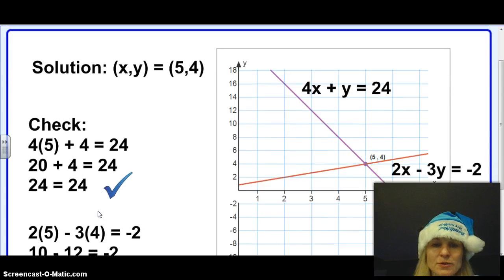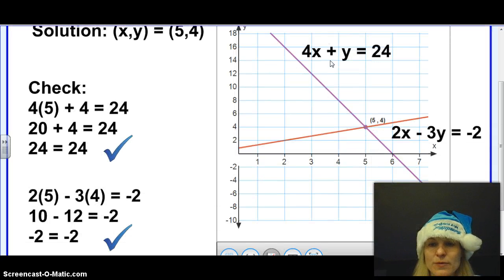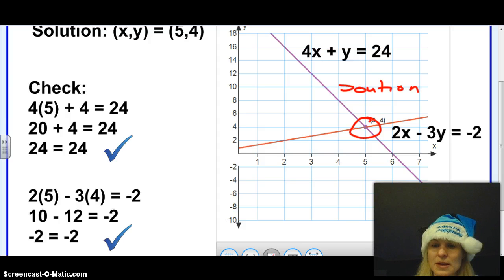Here we have two linear equations again. We have 4x plus y equals 24, and we'd have to solve that by subtracting the 4x over. So we'd have a y-intercept of 24 and a slope of negative 4, which is this purple line. And again, we'd have to put this into y-intercept form to get this line. But the point being, these two lines intersect here. So again, we would say the solution is 5 and 4.